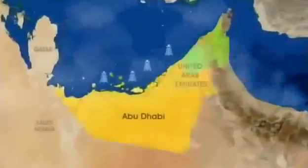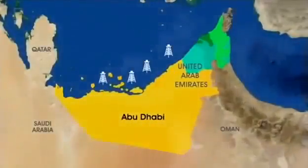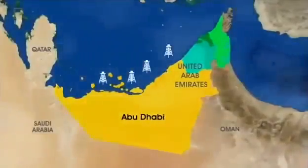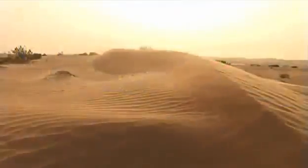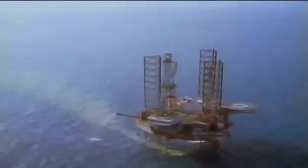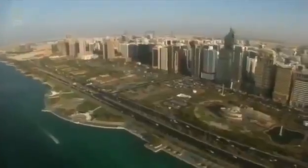Massive oil deposits eventually made the Emirate of Abu Dhabi the key component of one of the richest nations on earth, the United Arab Emirates. Although the Emirate of Abu Dhabi is only slightly smaller than Scotland, and mostly arid and inhospitable desert, the source of its wealth lies elsewhere, off its coastline, just over the horizon in the Persian Gulf. It pumps 89% of all the United Arab Emirates oil and generates an annual income of 187 billion US dollars.